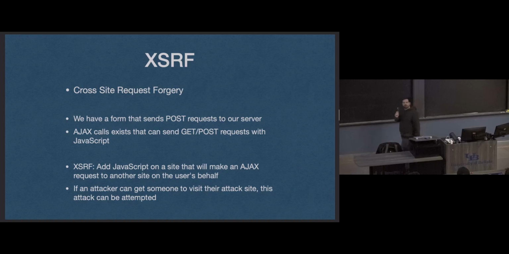What if there's a form on your bank account for online banking that will transfer money to other bank accounts, right? What if somebody could submit to that form on your behalf and steal all your money? We need to be protected against this, or else people are going to abuse that. So what is this? This cross-site request forgery is when somebody makes a request for somebody else, usually without their knowledge.